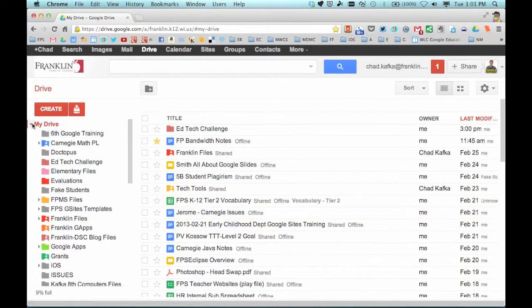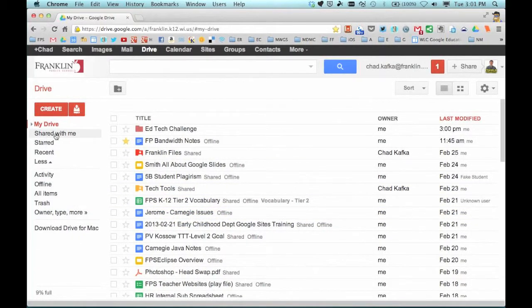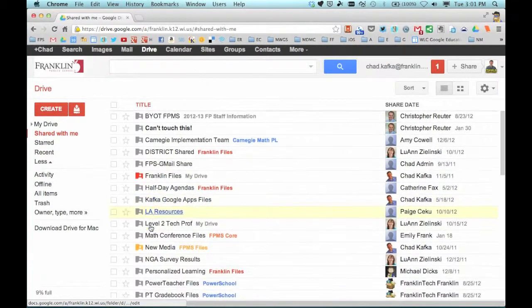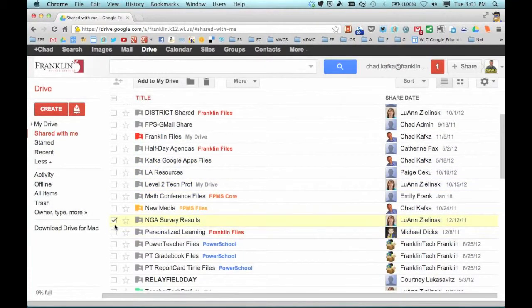If you do share folders to others, or if others have shared folders to you, those will show up in the Shared With Me area. So if I click on Shared With Me, so this is red, and I click on Title, this will organize everything that's in this area by title, starting with the folders first. Maybe I'll find a folder in here that I want to check and add to My Drive. If I hit the check mark here and choose Add to My Drive, or I could organize this into a subfolder of another folder.